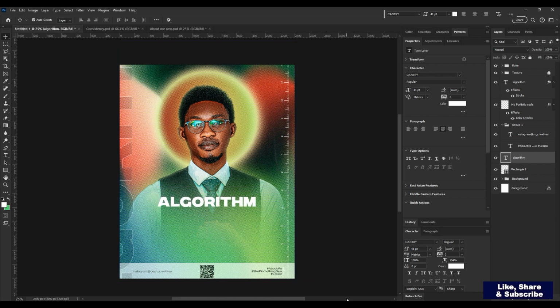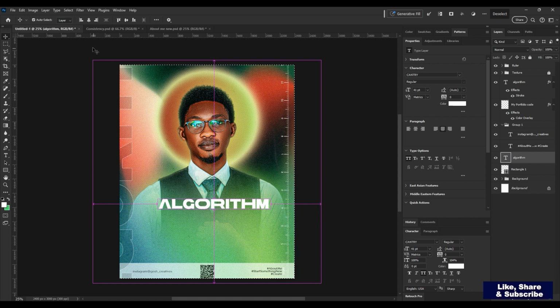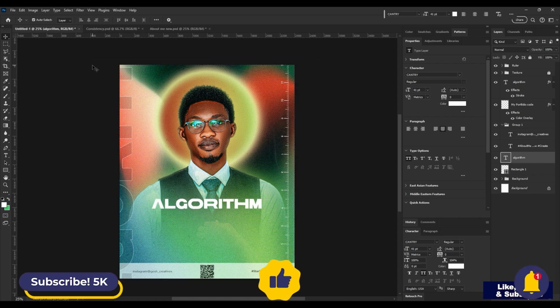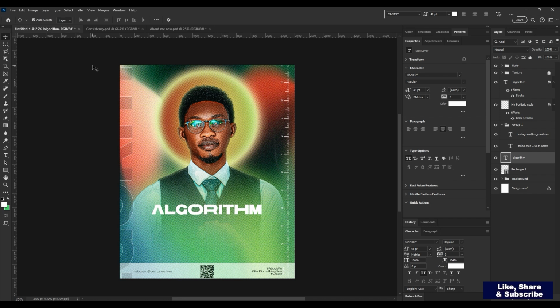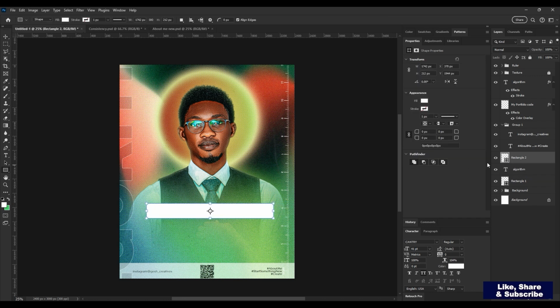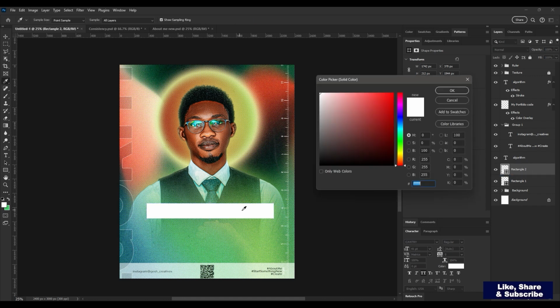So open the text box again. Algorithm. Now to make it stand out, I'll create a shape behind it and bring it behind it, and then change the color to this.